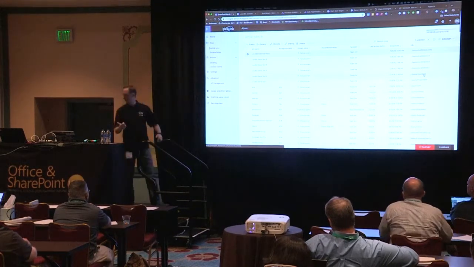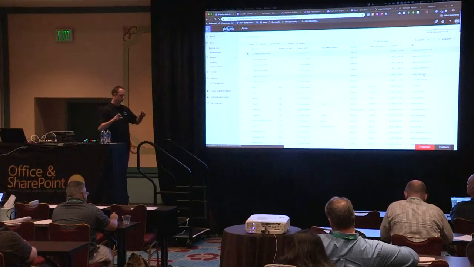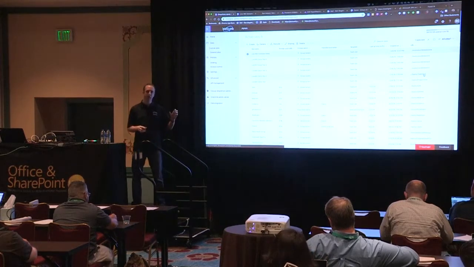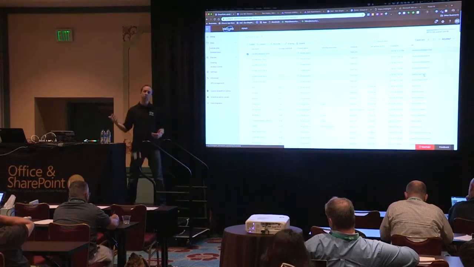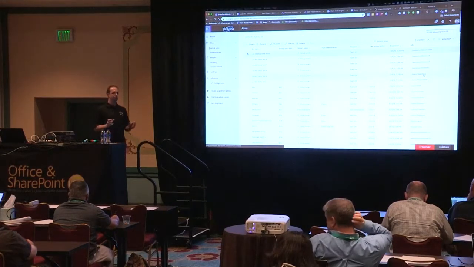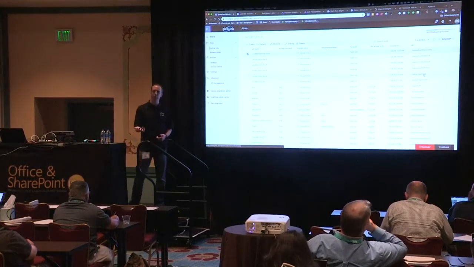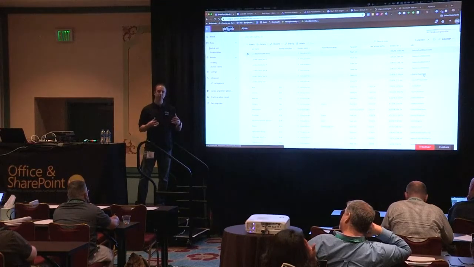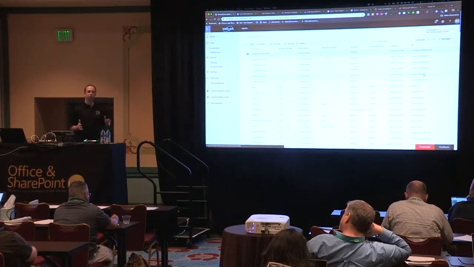One other one that I did find out, I have 3 minutes, I'll describe it, I won't show it to you, is if you start playing with Flow and you want to copy list values from one list to another list, maybe you have a draft list and it copies it to a publish list. One of the things that is not supported yet in Flow is copying values for a multi-value field. So if in your SharePoint list you can select multiple departments, maybe it's multiple people, any of those options where you have a multi-value field, it doesn't actually show up in Flow to work with it to copy it.